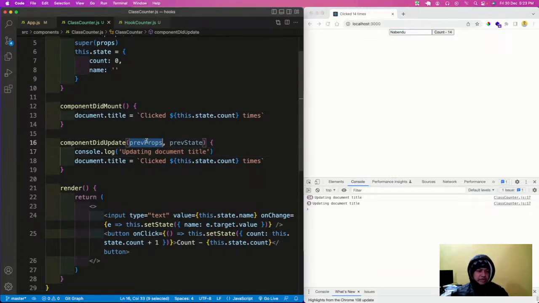In class-based, in componentDidUpdate, we have access to prevProps and prevState. So we are going to use prevState.